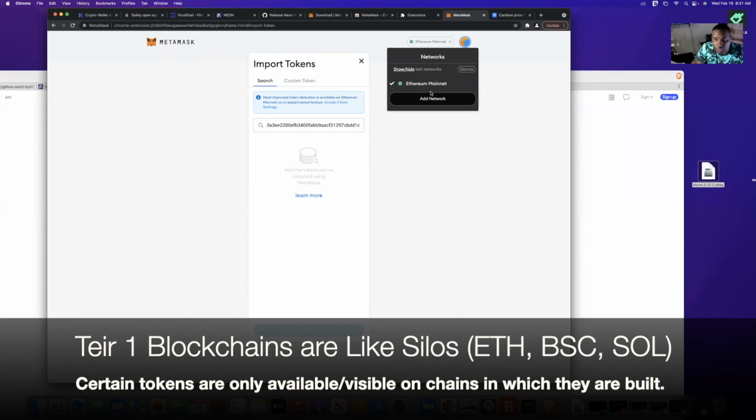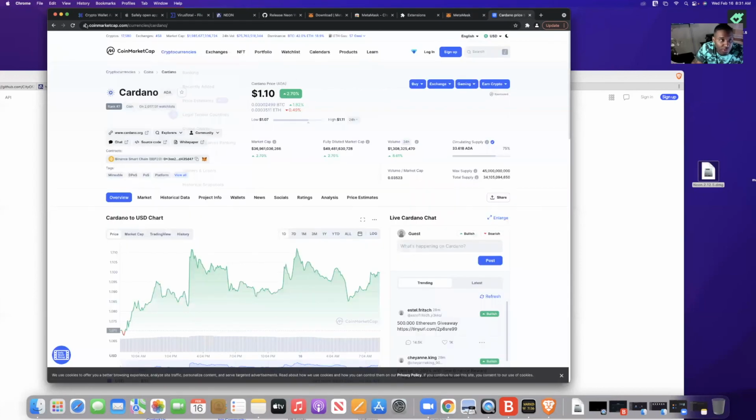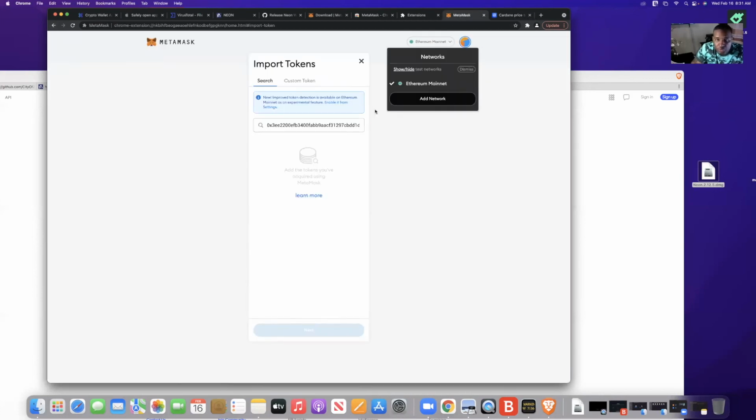The networks can be viewed here. So for some tokens you have to actually add the network that the token operates on in order to add those tokens. These are all Ethereum mainnet tokens that I can add directly. So if I come here and I look at this one, this is Binance Smart Chain. We'll get more into the networks, but there is the capability for MetaMask to participate in multiple different blockchain platforms and for you to add assets.